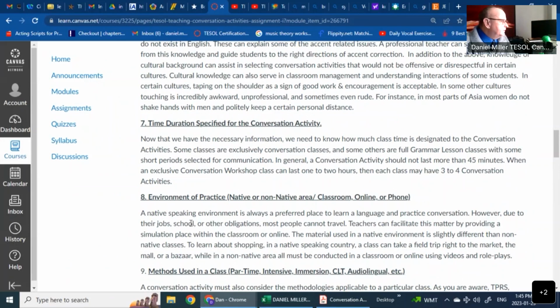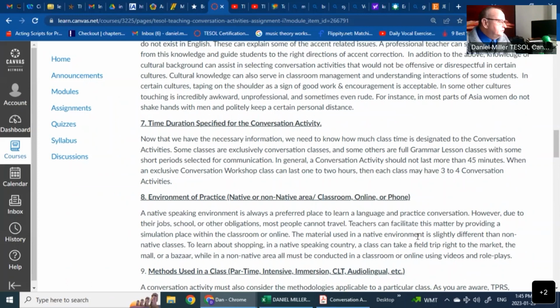So when they talk about the environment of practice, whether it's native or non-native, a native speaking environment is always the preferred place to learn a language and practice conversation. However, due to their jobs, school, or other obligations, most people cannot travel. Teachers can facilitate this matter by providing a simulation place within the classroom or online.